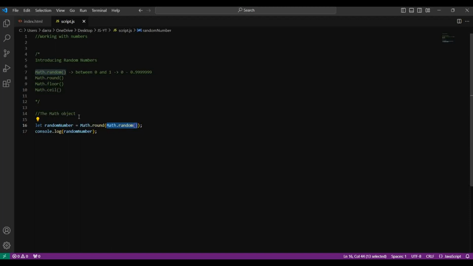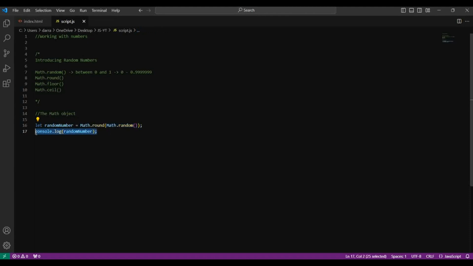So what we're doing here is we're saying Math.random, and the Math object is built into JavaScript. We do have access to it. It's like, I suppose, a power we're able to use. So I'm saying Math.random. Don't forget your parentheses there. And then I'm putting that Math.random into the parentheses of Math.round. So we have let randomNumber equal to Math.round, open parentheses, Math.random, parentheses there for Math.random. That generates a random number, this bit of code here, between 0 and 0.9999.